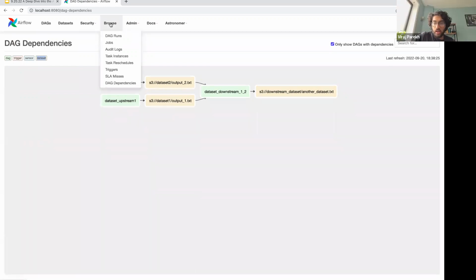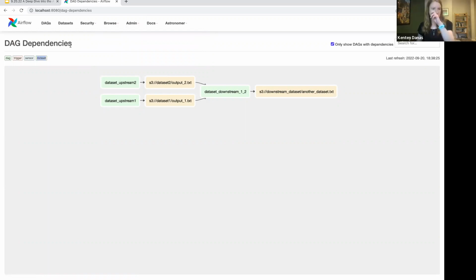If I'm not on 2.4, Kenton, is the DAG dependencies view going to be there? Is it new to 2.4, or what's the difference in 2.4 versus 2.3 for DAG dependencies? Great question. The DAG dependencies view will still be here as long as you're on, I'm pretty sure DAG dependencies was 2.1. So certainly if you're on 2.3 or 2.2, you will still have this view.